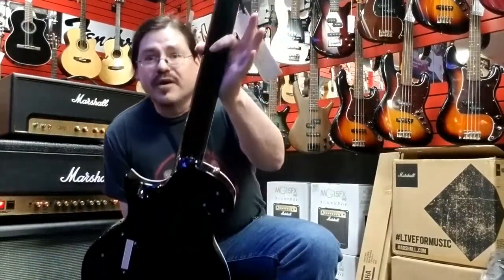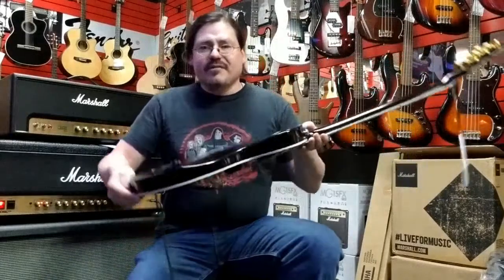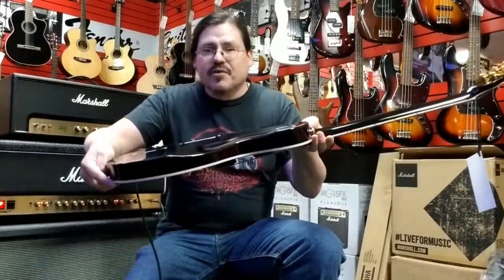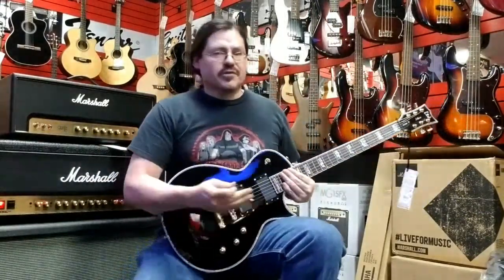Look at that contoured neck in the back. That's awesome. And look at the thickness compared to going out and buying a Les Paul. And the cutaway there, so it's super comfortable to play. It sounds cool, it looks cool.